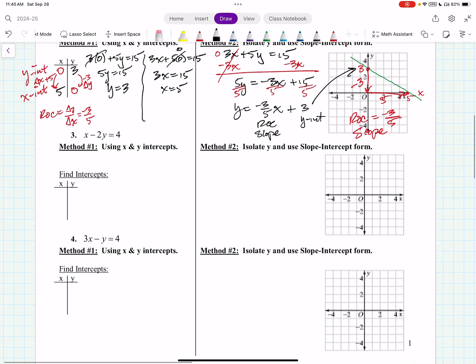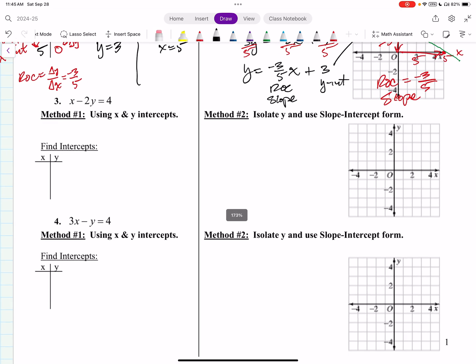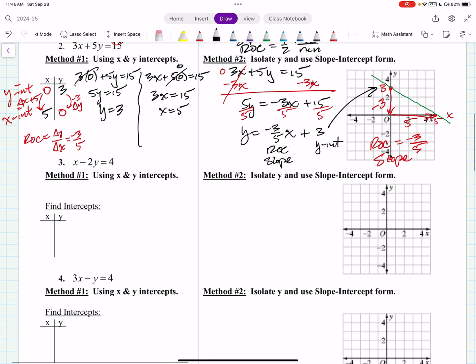I'm going to do one more, and then you guys can do the rest for practice. Because listening and copying for me doesn't help you any, but practicing at home and developing your skills does matter. So here we go. We've got a function right here.